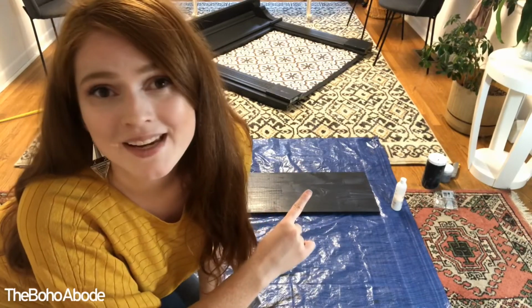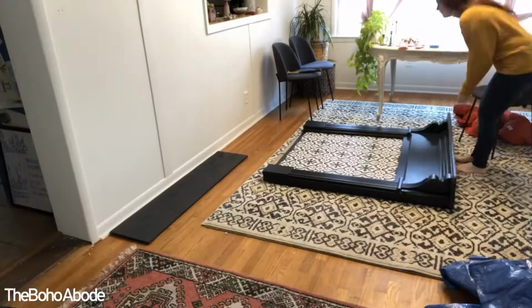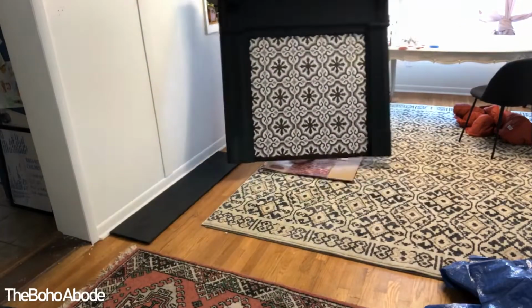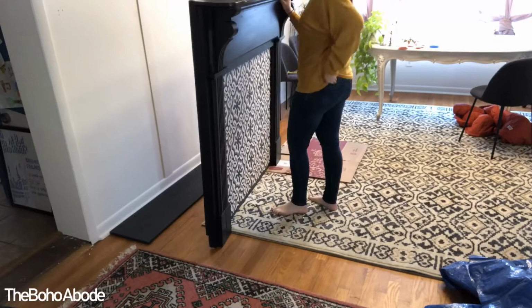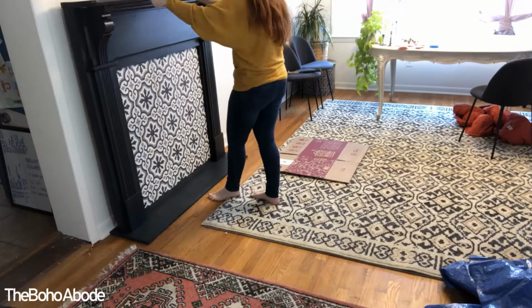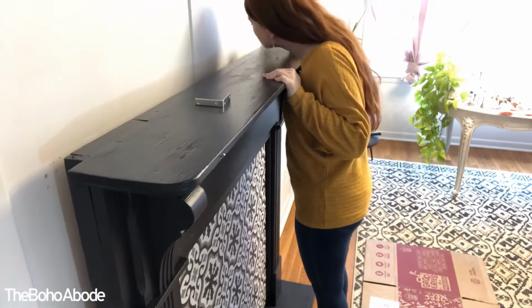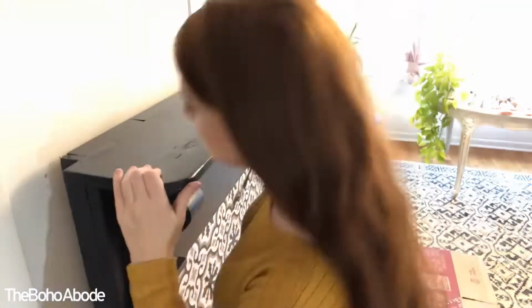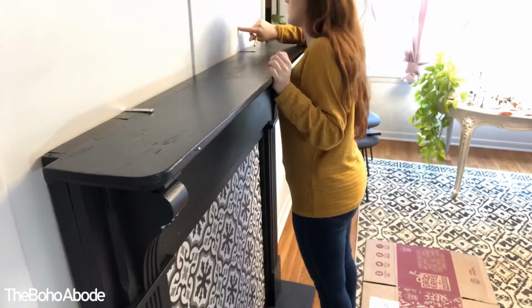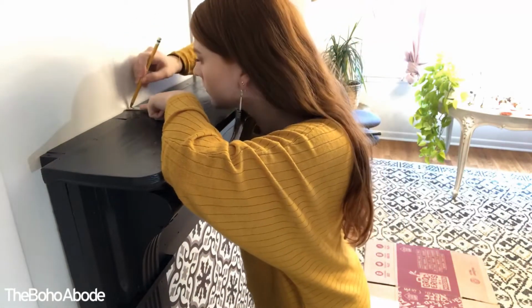The sealer on this piece and the tiles on this piece, and I'm going to give everything a little bit of time to dry and adhere, and then I'll be back to start assembling everything to the wall. We'll be right back.